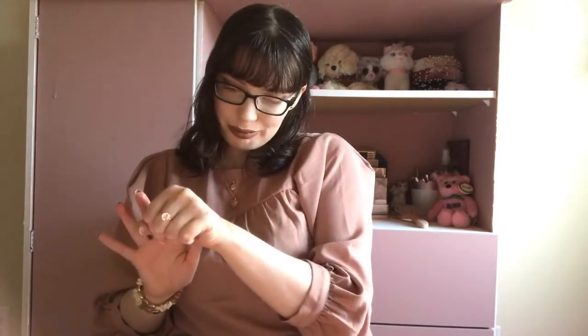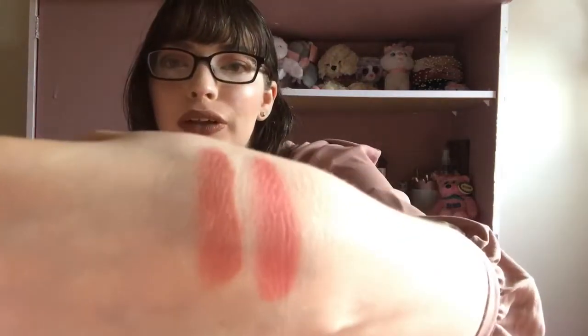But these are so creamy. I really do like them. They're so nice on the skin. I think cream and liquid blush are both very easy to blend out. Plus, I do seal them all in with my setting powder anyway, so that they're kind of mattified, because I use a matte finishing powder all over the skin. So if that is something that might help you in your liquid or cream blush application, then maybe so. Because I really do like these. They are very pretty.